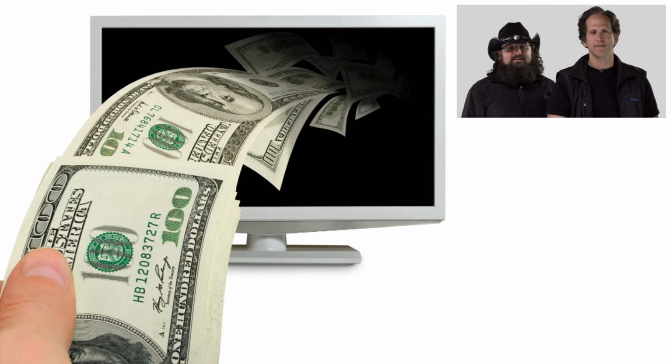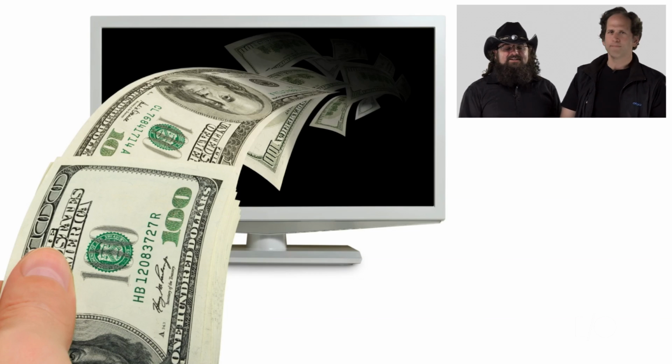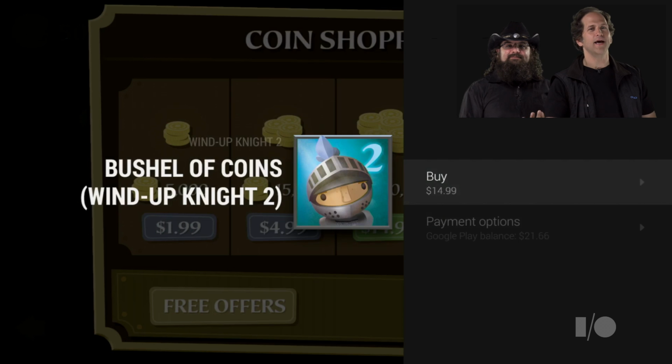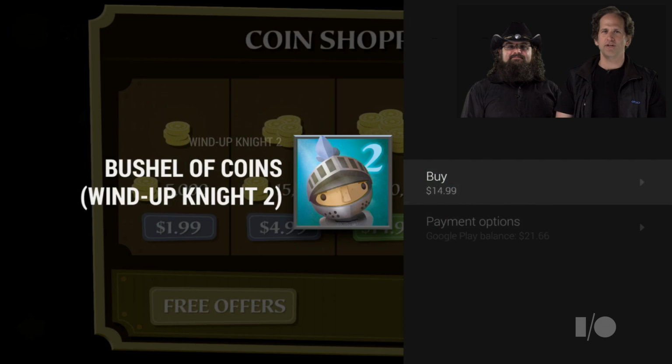One of my favorite recent games did a great job with bringing their game to the TV and navigating menus, except that it was near impossible to actually purchase anything in the game without touching the screen. It fell down when it came to purchases? No one had tried buying anything with a controller. Google Play in-app payments supports D-pad navigation out of the box with a UI that looks great on TV.